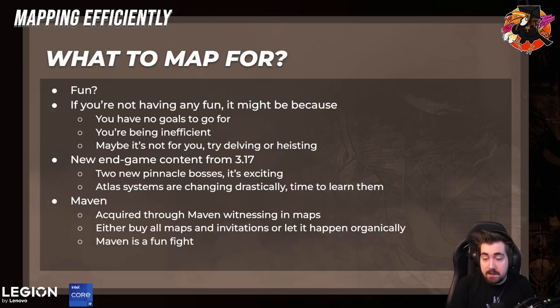We do have new pinnacle bosses as well, which is very exciting. Pinnacle is just, you know, the core main bosses. So the pinnacle bosses right now are the Maven, the Uber Elder, and the two new ones that I actually don't remember the name of. But they have names.